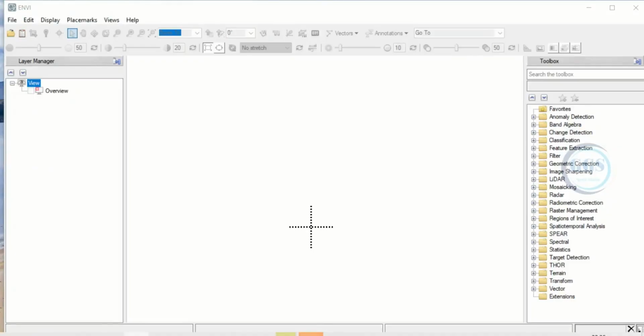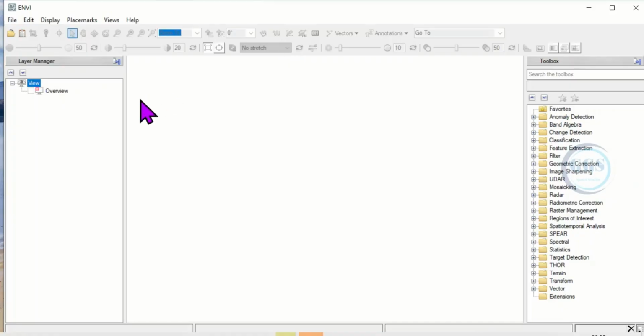When you launch the Envi software, here is the interface of the software, and I would like to take you through the interface so that you can familiarize yourself with it, and when you are talking about this software, you can talk like a professional. Now if you look, here is the title bar, and here is the menu bar where we have various menus, and here we have the tool bar where we have a lot of tools that you can use. So let's get started properly to the introduction to the interface.